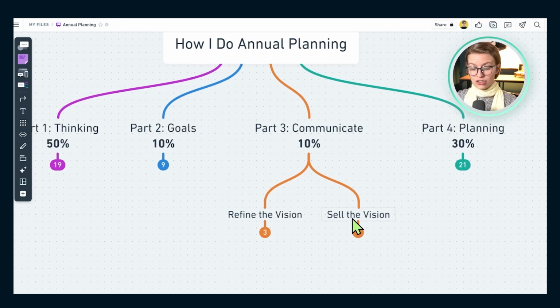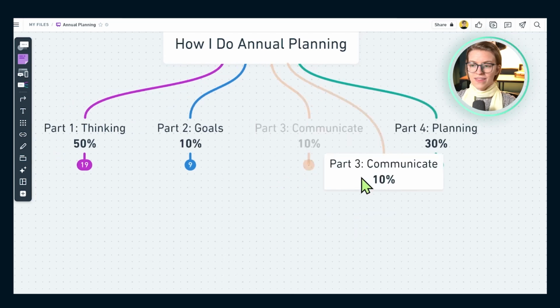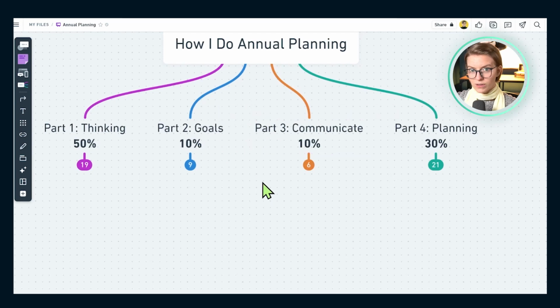Sometimes if the vision is really hard to sell, meaning it's hard to get people to believe in it, it may be a prompt to go refine that vision some more. But ideally, if you've done the other steps properly, whoever you're selling to, whether it's yourself a week later or these other people, it'll be easier to do. But overall, that's the communication piece. Again, a few hours in the process, nothing crazy, focusing on asking, listening, and eventually selling to other human beings to see how your ideas exist in the wild. Do they thrive or do they die?